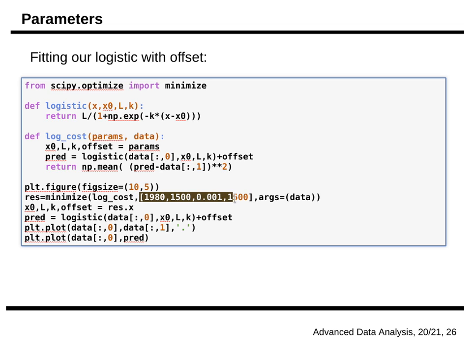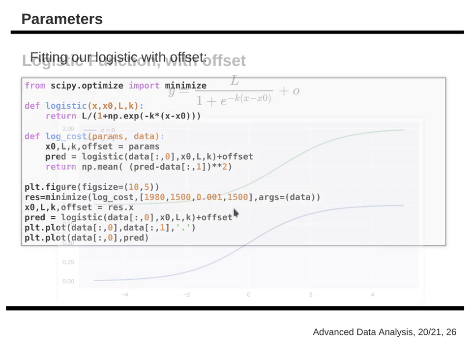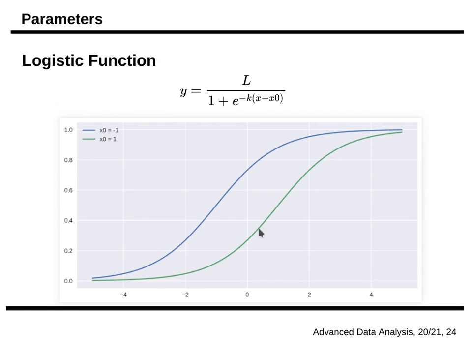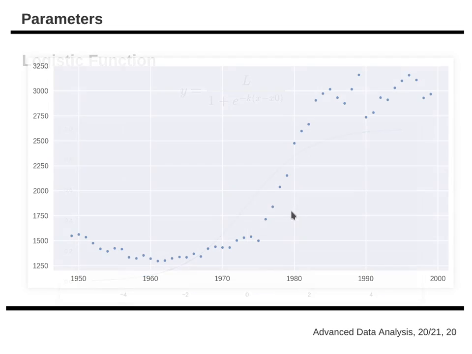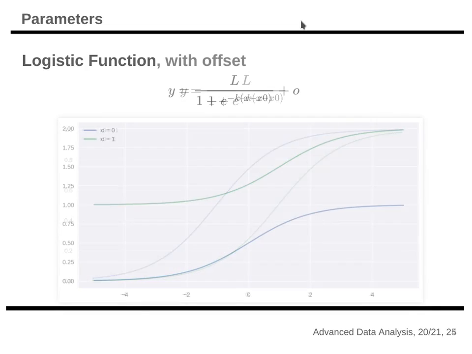It's a good idea to give a generally approximate set of parameters, because if we don't do that, it may take a while to minimize, or it may fail to find a combination of parameters. This is especially true if you have many parameters. But we can just eyeball it a bit. x0 is where the midpoint of the curve is, so we can see that it's maybe about 1980, or around 1980 should be the x0 value.